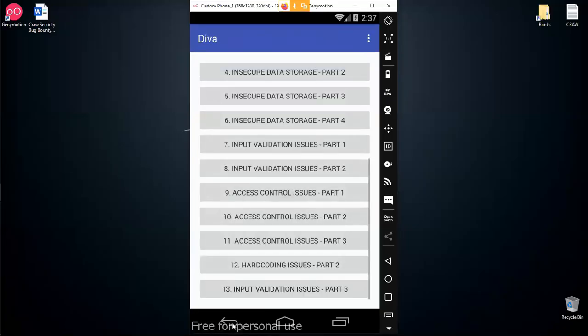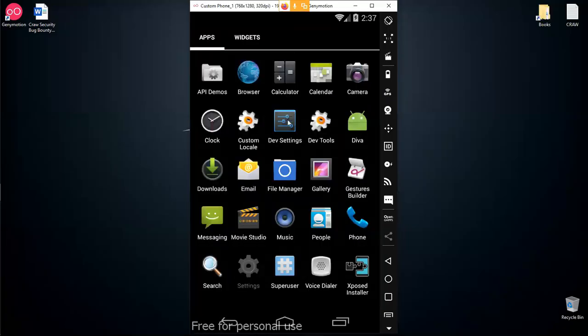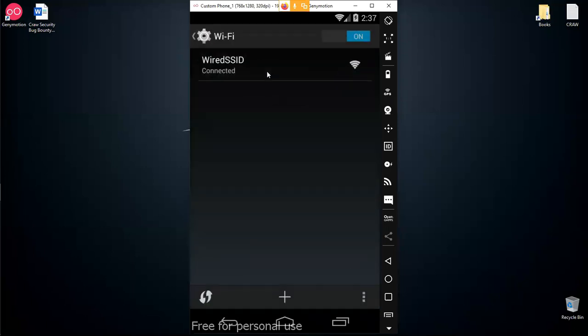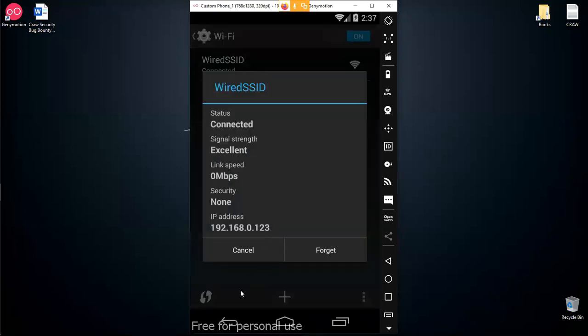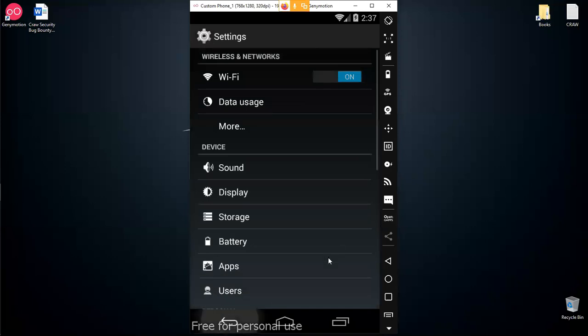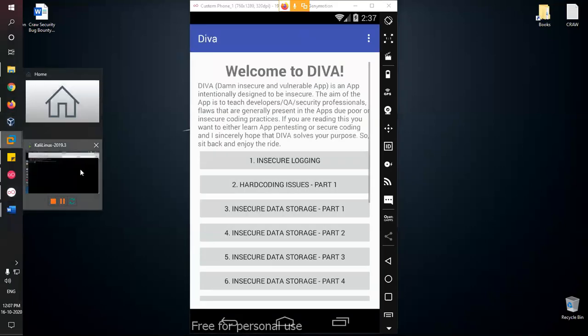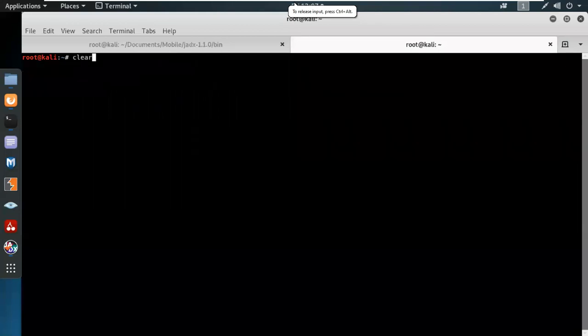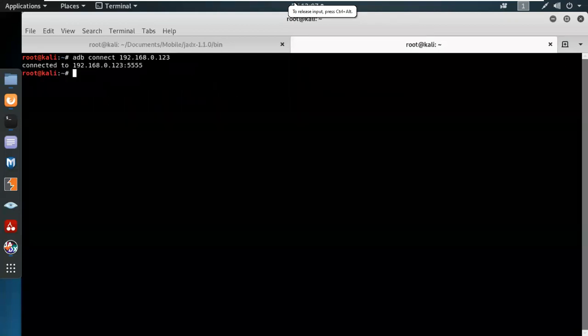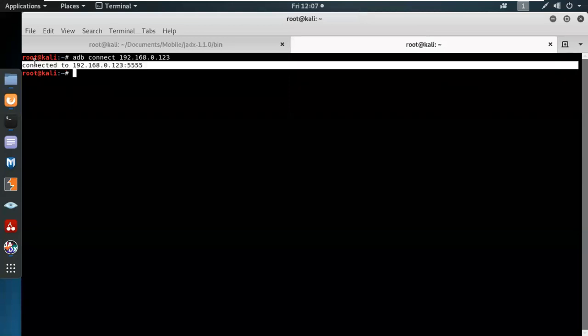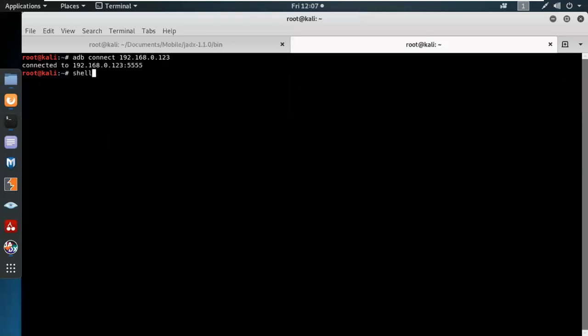The IP address was 123. Pardon me. So let's go over here again. Let's clear it out and type 123. So we can see we have connected here. So let's do shell. Okay, I forgot that I have to write adb shell. So we are over there.